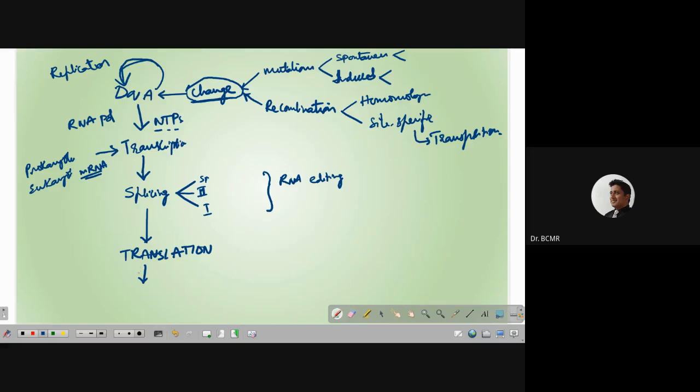Of course, if you consider the central dogma, you have the DNA and transcription, splicing, you can say, and then translation. Translation should give rise to proteins. Until from DNA to splicing or say transcription, we are dealing with it in the language of nucleotides or nucleic acids. But from here on, we will deal in the language of amino acids.